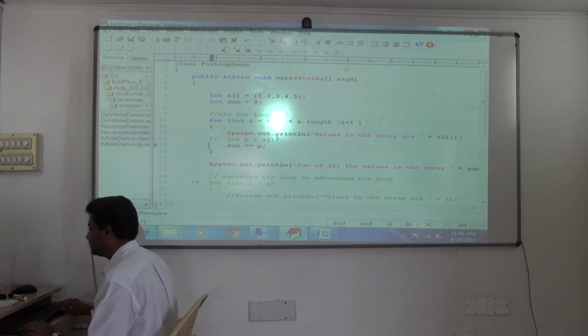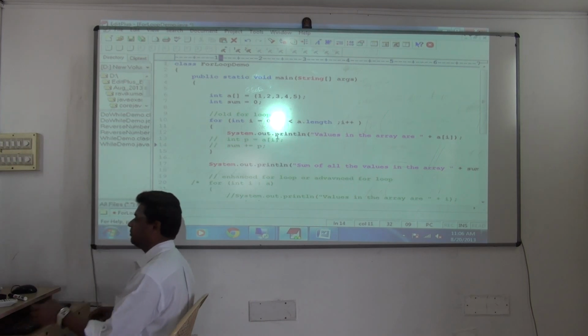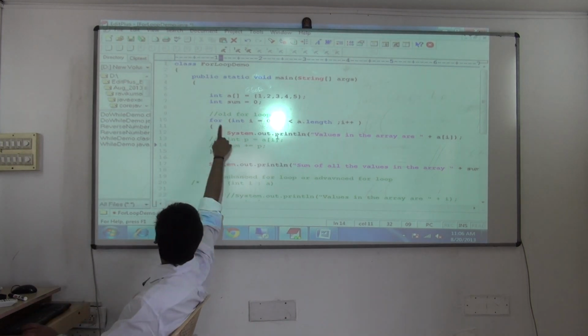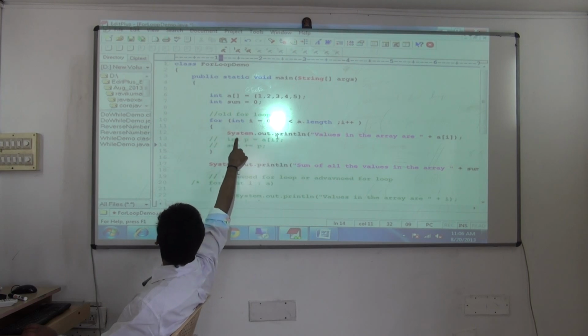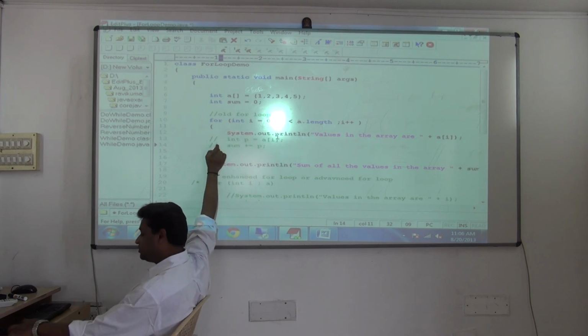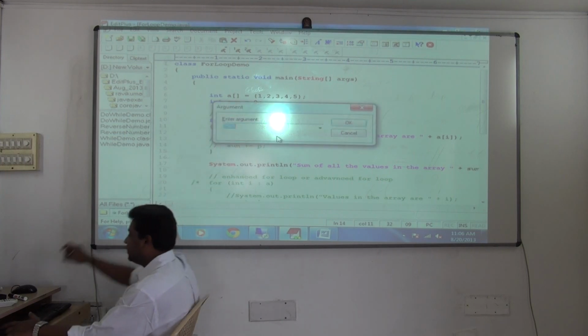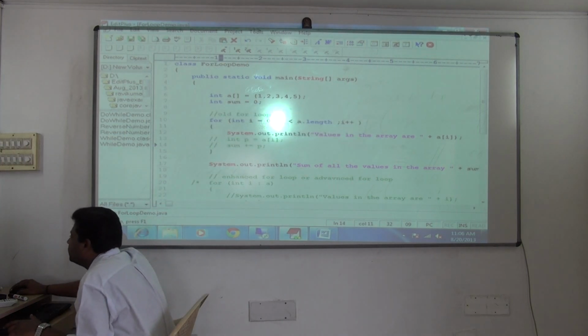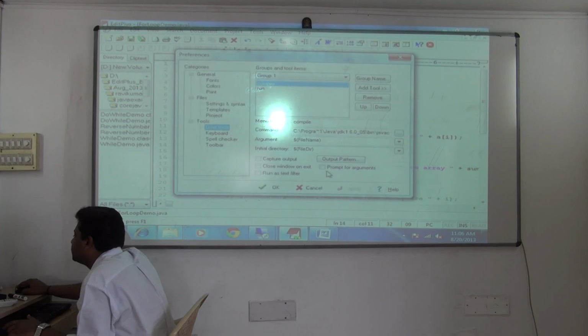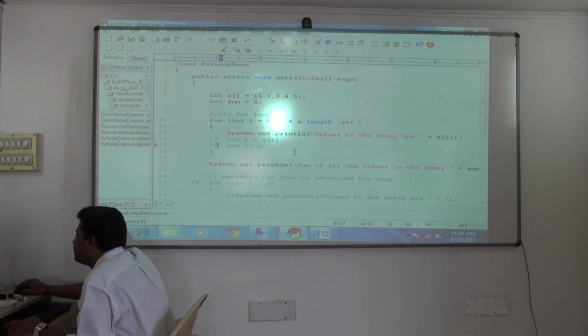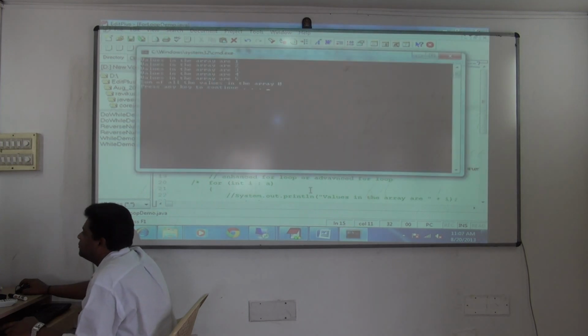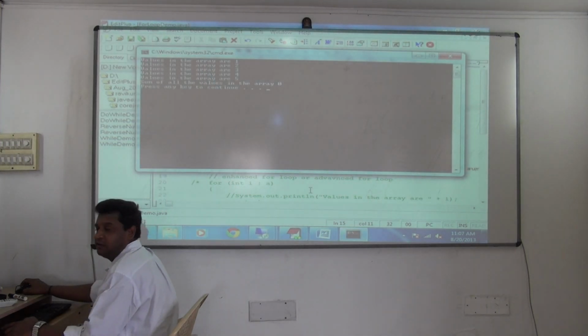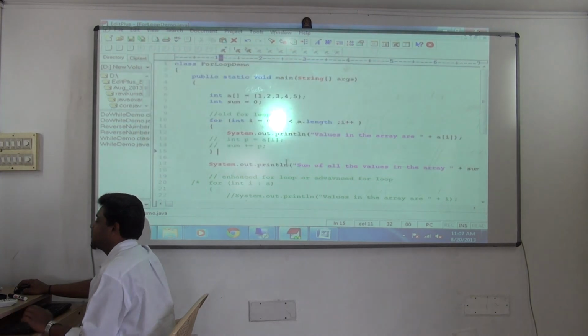This is visiting. See this code now. Int array is an array now, and I'm just going to print the values. It compiles, and okay, I have to remove the command line arguments, and execute. So it prints values in the array are 1, 2, 3, 4, 5, all the values. Okay, so this is how you can print.